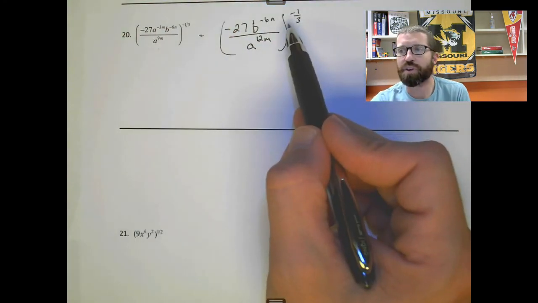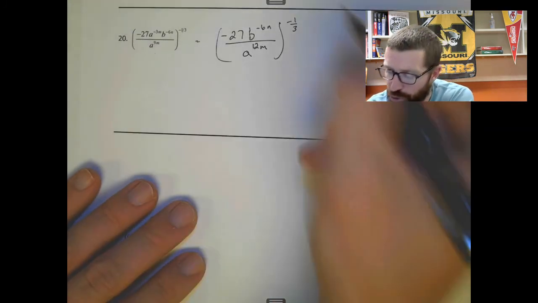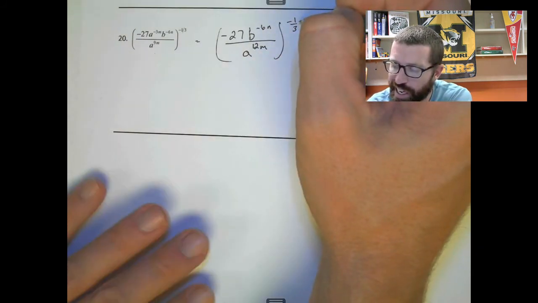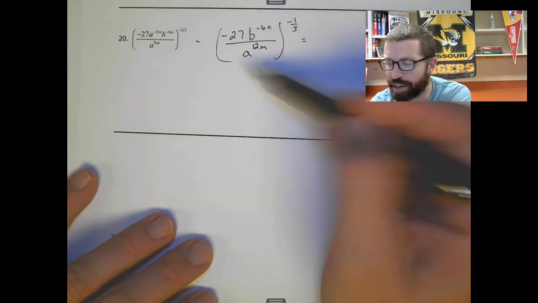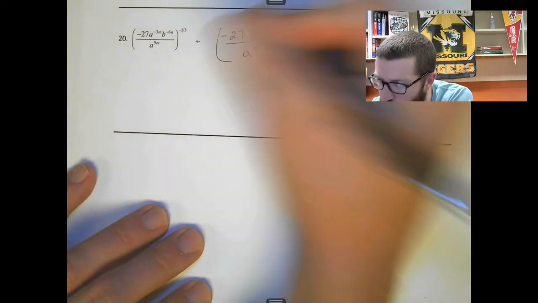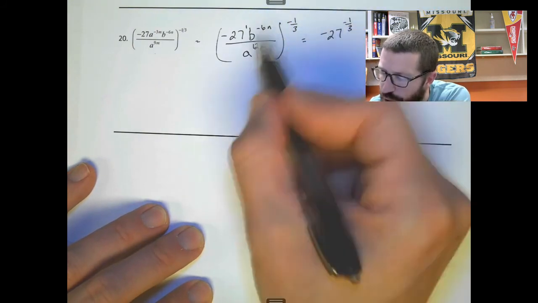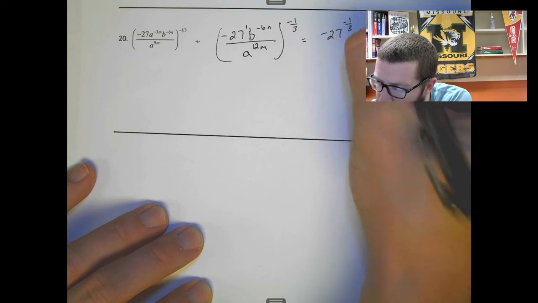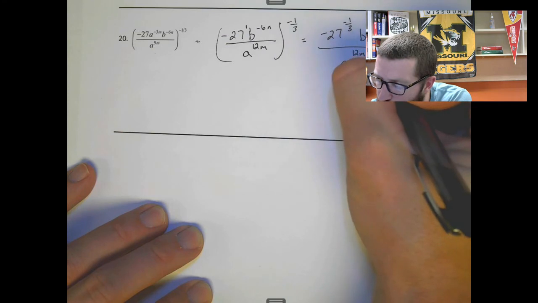Okay, now we're going to raise everything to the negative 1/3. So when we're up high, we multiply exponents. And when we get the negative, I don't really like flipping the fraction, because it doesn't flip the fraction. But in this case, everything is raised to the negative power, so a lot of things will move. But let's actually just multiply each exponent. So it'd be negative 27 to the negative 1/3. And then this would be b to the negative 6n times negative 1/3. And then a to the 12m times negative 1/3.